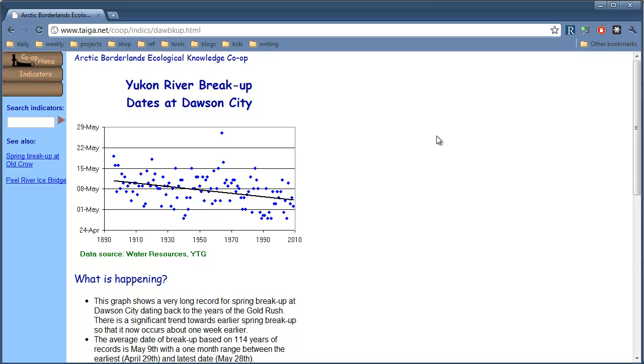Here's a trend from the taiga.net site, which collected the original data, and here all the blue diamonds are the breakup days. Here's a very cold year, for instance, when it broke up very late. Here are warm years, but you'll notice that they applied a linear trend. Not that climate necessarily behaves linearly, but overall it seems to be getting warmer, which could be trouble for us. And that's the end of the exercise.